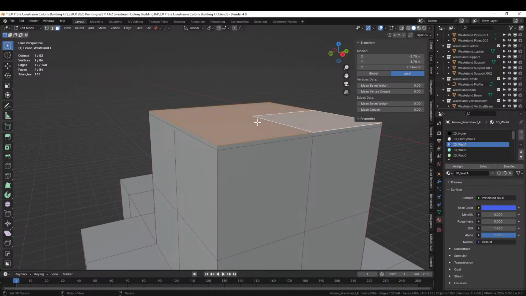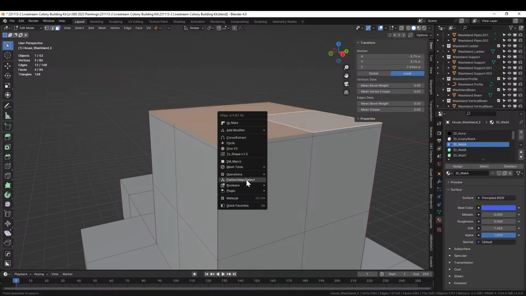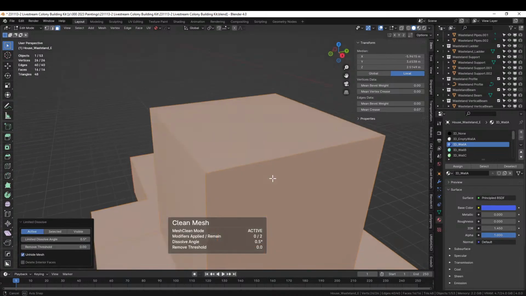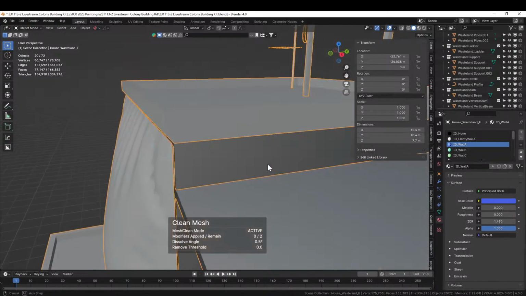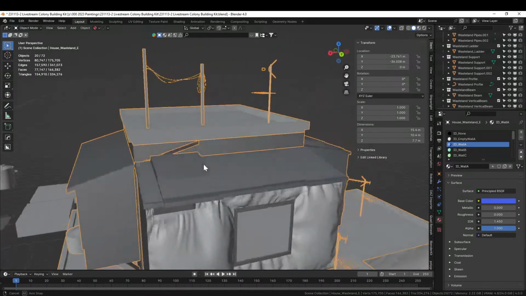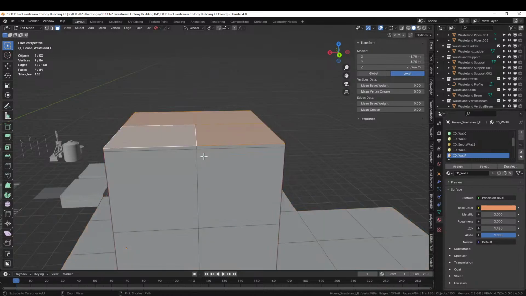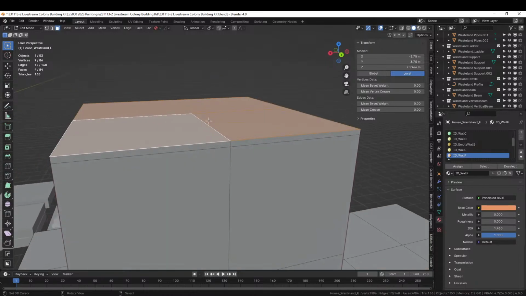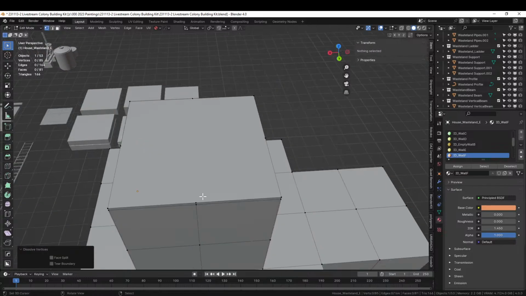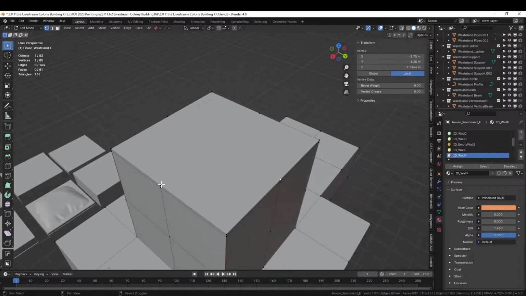Plus 3, Q, clean mesh. Where is it? Operations, clean mesh. There we go. And then did I get rid of that? I don't want to do that. Okay. Don't want to do that. 1, X, dissolve vertices. Yes. Can I do these two?